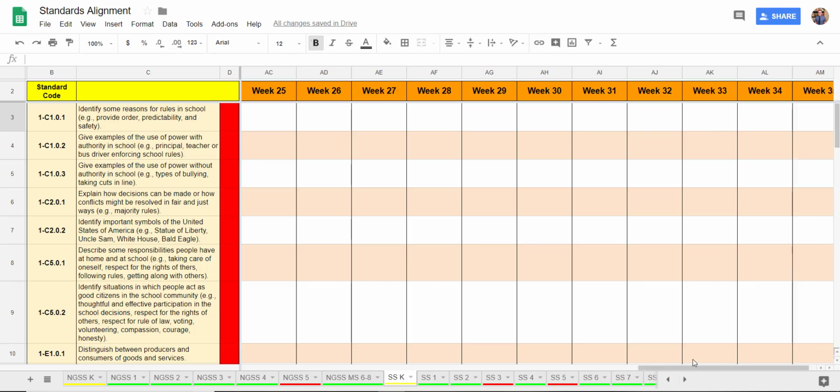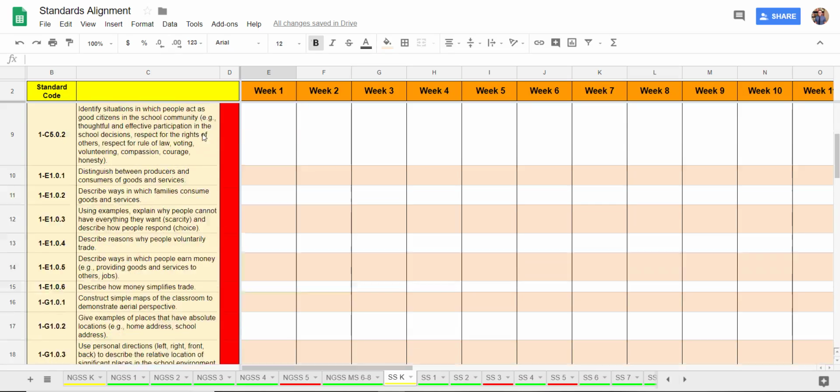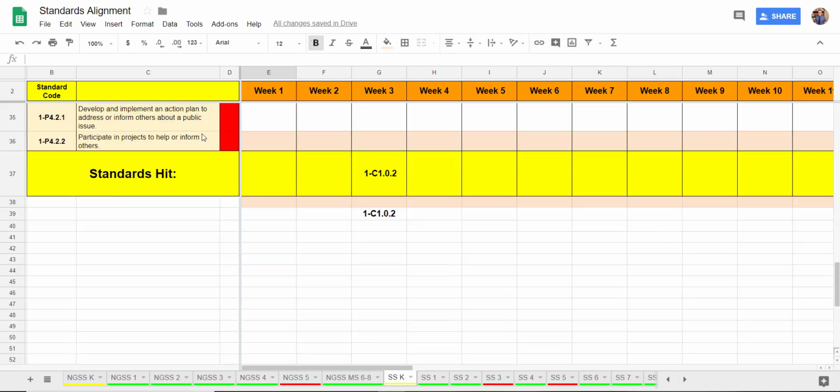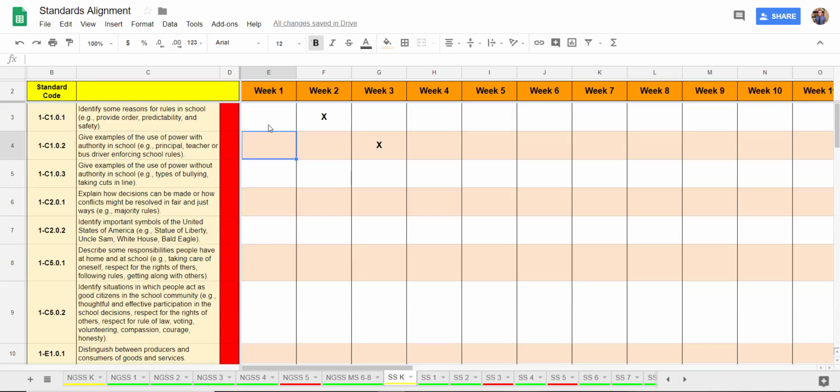It's 36 weeks long, and I need to make sure that this curriculum hits every standard for first grade social studies. So what I have here is each week in the curriculum, and then I have every state standard listed on the left. So what I want to do is essentially just go through each week, and when each standard is hit, I just want to hit an X to mark that the standard has been touched on during this week and that it's in compliance and essentially move on.